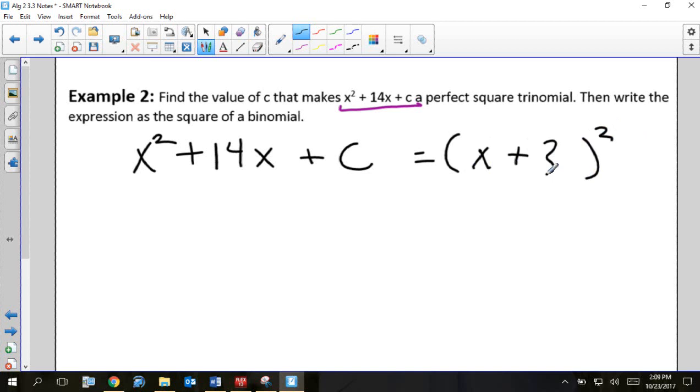So do not yell the answer out. I want you to think for a moment for yourself. What could c equal right here? What could that constant spot be so that I could factor it and have both factors be exactly the same thing so it would be squared? Don't say it out loud.